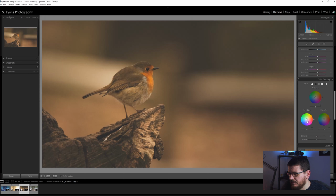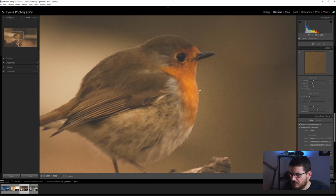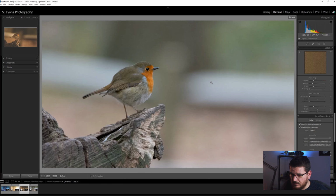Do I want to play around with colour grading? Is it a case of too much? Yeah, I think that's going to be too much for me. Champagne I'm going to leave on this one, because I don't want to. I think that's fine, from where we're at. Okay, so let's have a look at the before and the after.